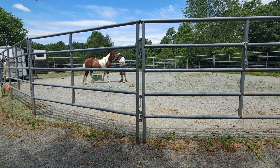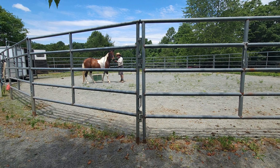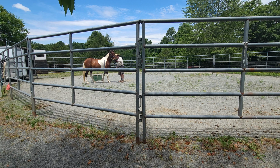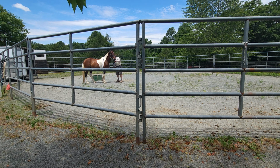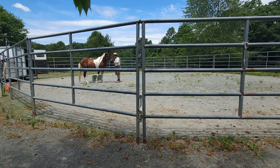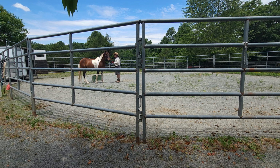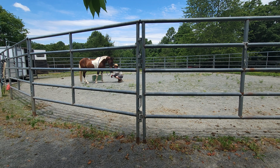Now we start with back, and I tap the hoof like this. He leaned. I quit tapping. He leaned. I quit tapping. Good. The tapping is active leadership. When I quit and I say good, and maybe even put his head down, this is passive leadership. Oh, I almost fell backwards. You want to combine active and passive leadership at the same time if you can.